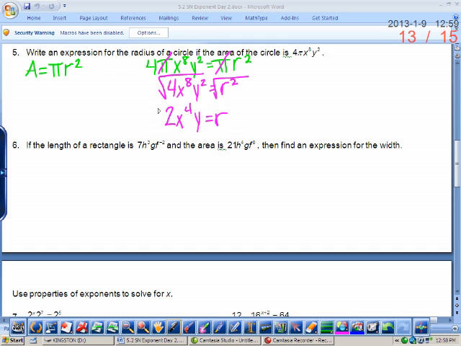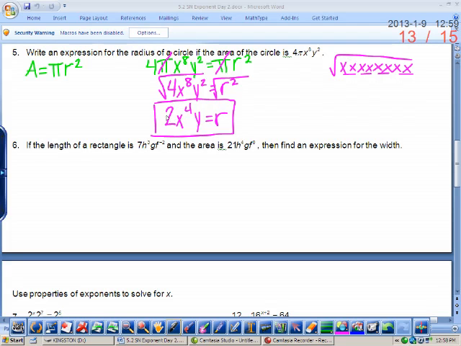So exponents you divide by 2. Would this be plus or minus? You can't have negative for a radius. You just divide by 2? Well, think about it: if you want to take the square root of x to the 8th, that's the square root of x times x times x times x times x times x times x times x. So there's 4 pairs, right? So there's 4 on the outside, so it becomes x to the 4th.